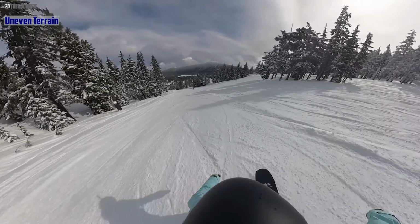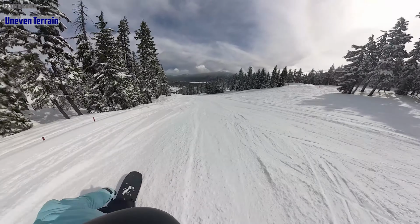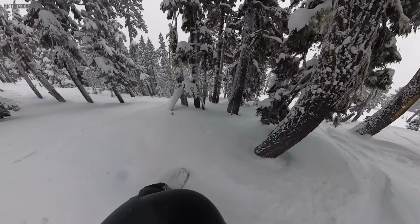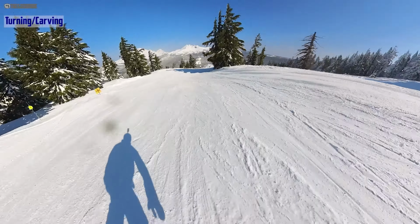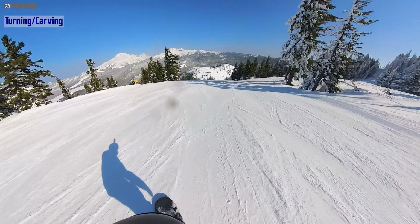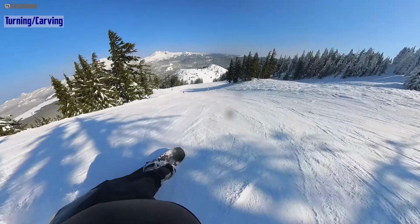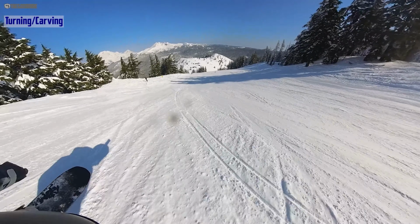But here's what really is special with this. It has unparalleled chatter absorption. So while it might not be the best floater in powder, this can tackle any condition and never get cranky. Most boards don't have this kind of pop and this kind of chatter absorption. It's usually one or the other. This gives you the best of both worlds.